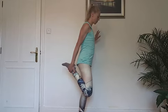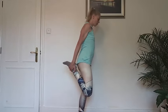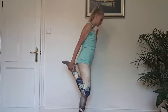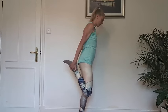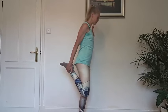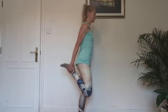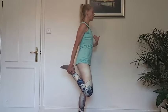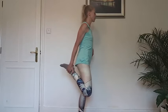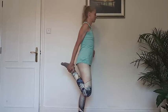Then what's happening with your shoulders? Are you tilting with your shoulders? Is one side of your body tilting to find the stretch? So just see if you can adjust, straighten all of these points out. Then are you looking down? I know I always look down on this. So if you can look up, think about opening a little bit more on the chest, tuck the pelvis under. And then finally, just take a deep breath.